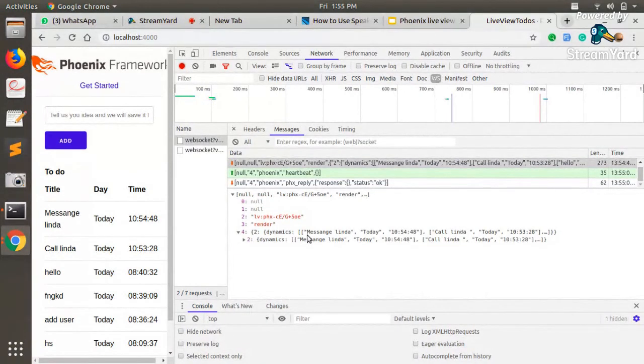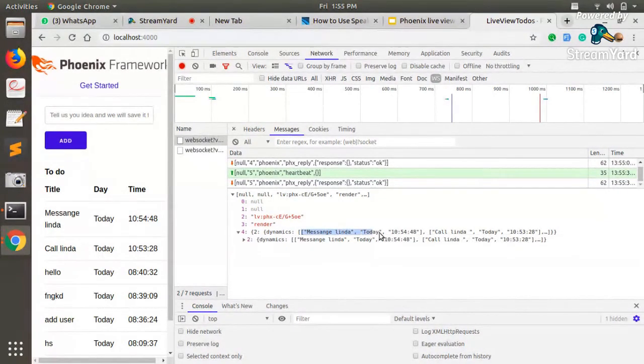This is the message which I send, and this is the content. Phoenix LiveView is so transparent that you can actually see what's happening. You can see the dynamics is the content which I typed in, and it is the one which is loaded back at this point.